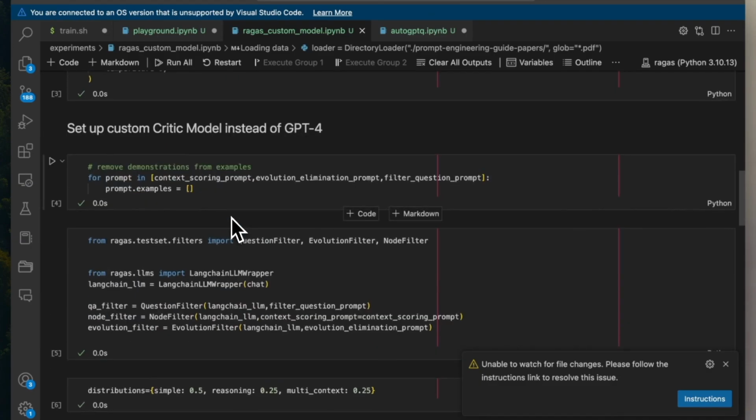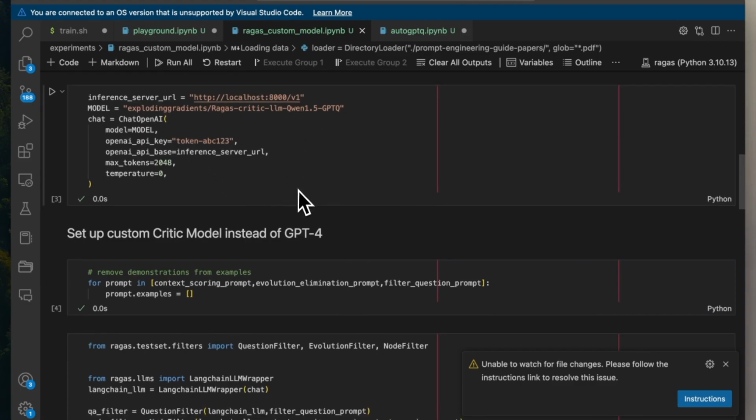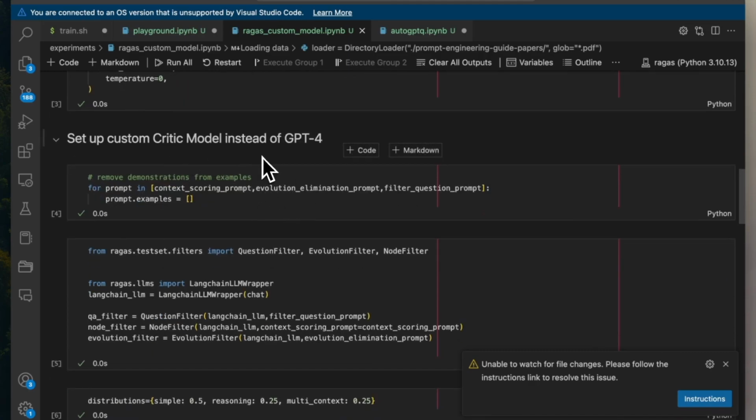I am first initializing our model here, which is the model which we trained, and I'm also doing some customizations to replace it as the critique model.